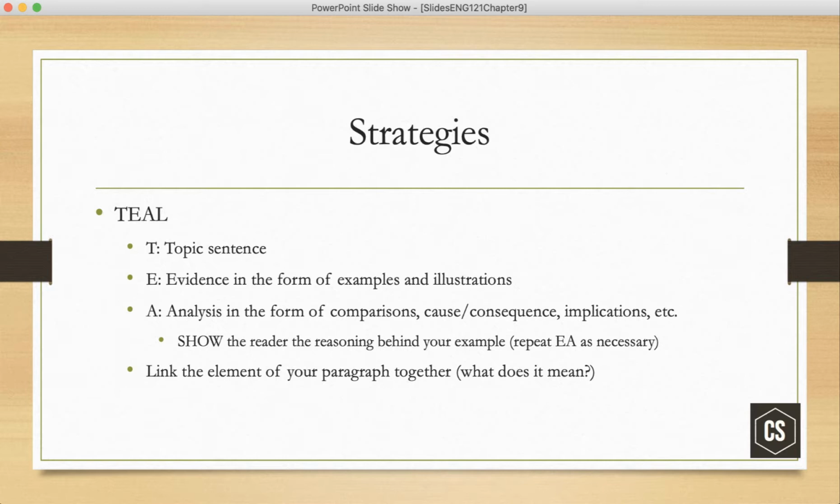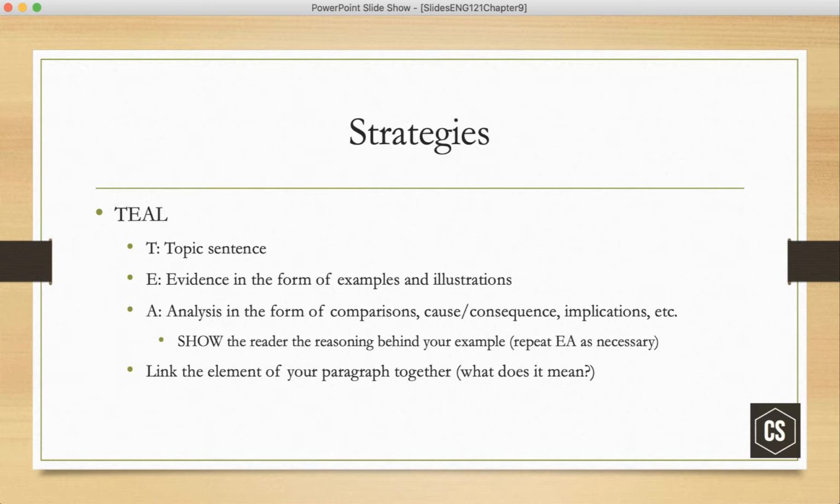In rhetorical analysis, you may say that Martin Luther King Jr. establishes his credibility by using examples and evidence that are biblically based. And then you would give a quote, or you would integrate quotes and explain how that is an appeal to his credibility, while it can also act as an appeal to emotions. And then the L is linking, and that means you need to link the elements of your paragraph together. What does it mean? So this is you reaching a conclusion, or it could also be you including a transition from one idea in preparation for the next topic in the next sentence.